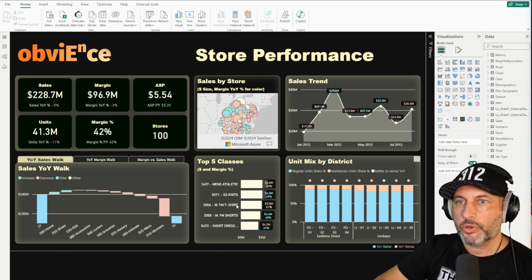So for example, when you look at a KPI, that's the best example. We're going to show the current value, and we're going to add a little bit of context. So here we're saying, well, let's compare this value to what happened last year. But also we're going to add a little bit more insight. We're going to color the variance so that if it's positive, then it's green. If it's negative, then it's red.